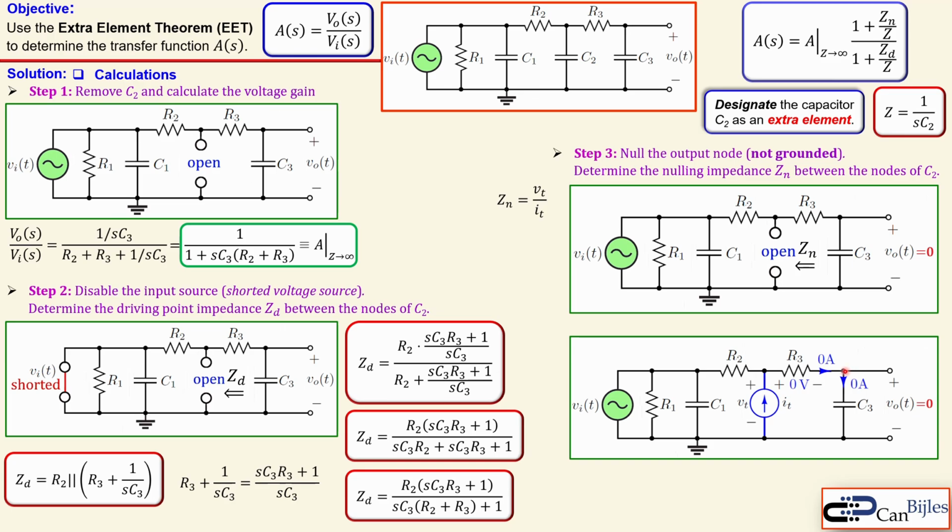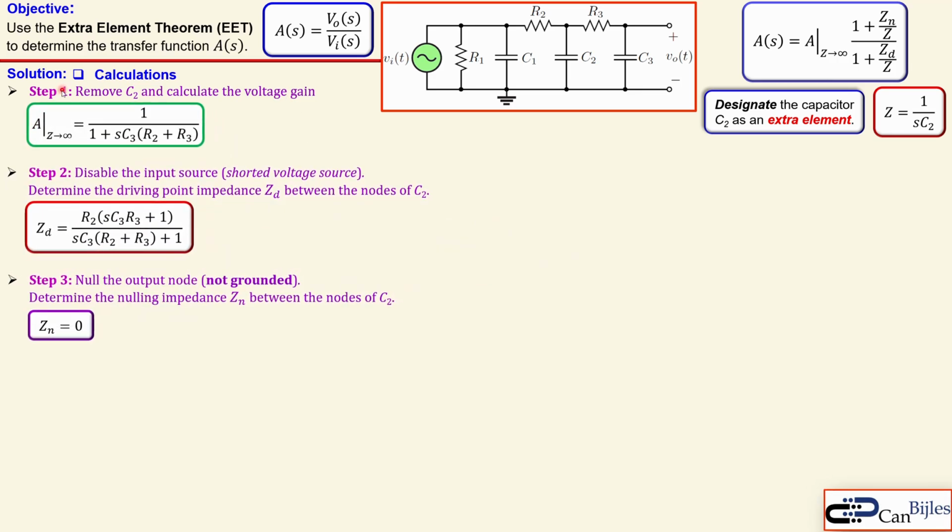Now, since this is 0 volts and this is also 0 volts across the resistor R3, that means this node is also 0. And since this node is grounded, that means the voltage across this test current source is also 0, meaning VT is 0 volts. The current in the left branch, which is of course active, is not 0. So you divide by a non-zero value, but you have a 0 in the numerator, which means Zn will be 0. That is the conclusion for this step.